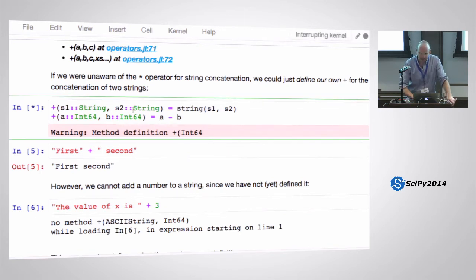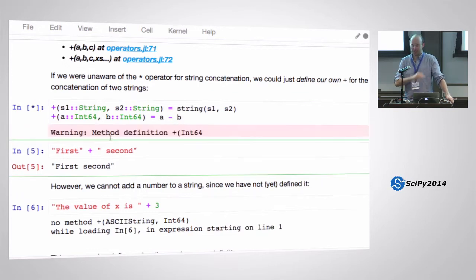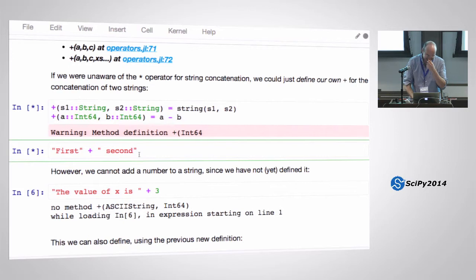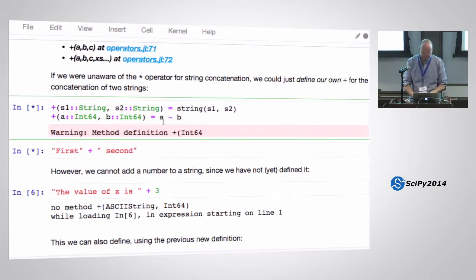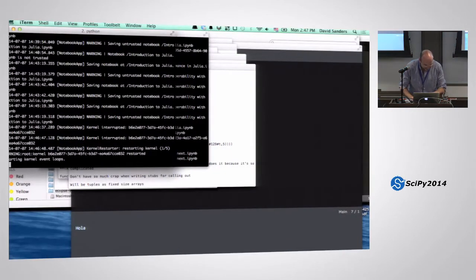And I've already, sorry? I don't think you can remove a method, actually. Yeah, you just kill the kernel, yeah. Okay. No, well, but killing the kernel doesn't work either, apparently. Oh, this is not good. Are there any IPython experts in the room who could help me out here? No. Okay. Oh dear, sorry about that. Let's try again.